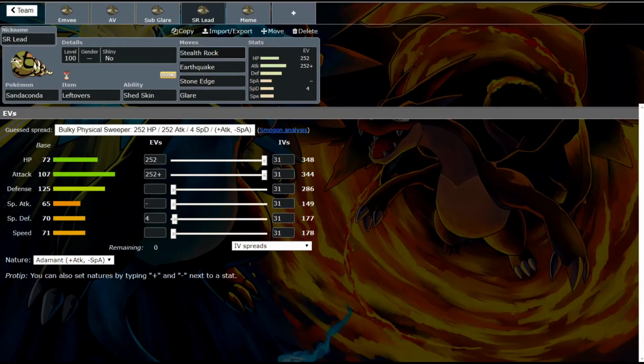Just set up your rocks, switch out, come back in later when you're needed. I think it's nice having that offensive investment. But obviously, your mon, your set, whatever you want. These are just suggestions, obviously. I think that it would be really nice to have Glare and then to run it offensively.